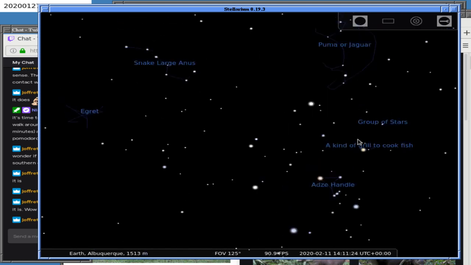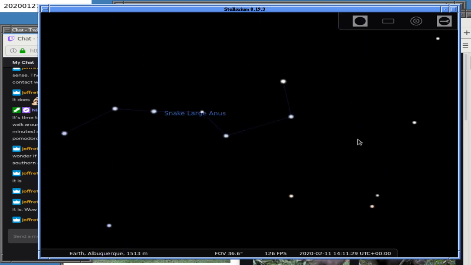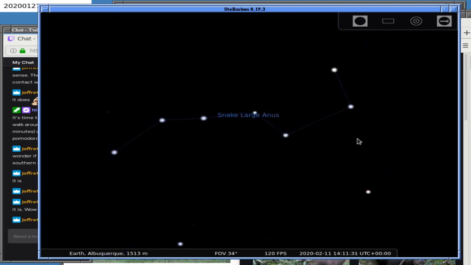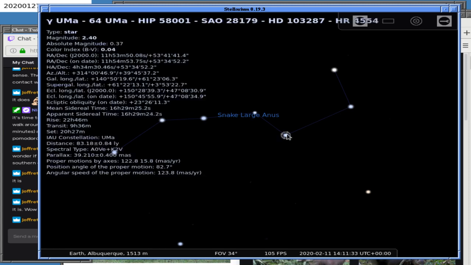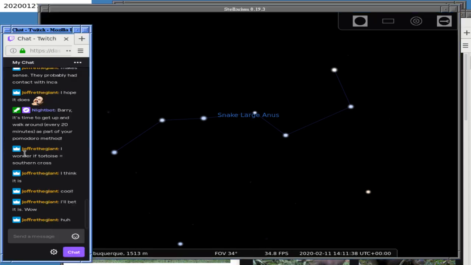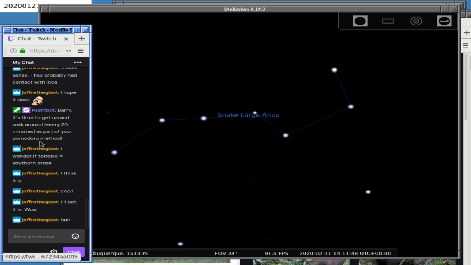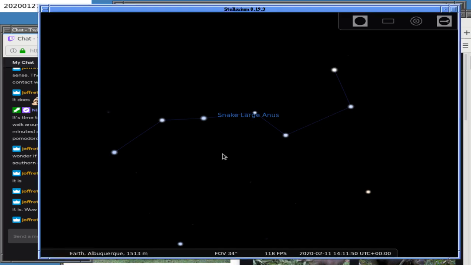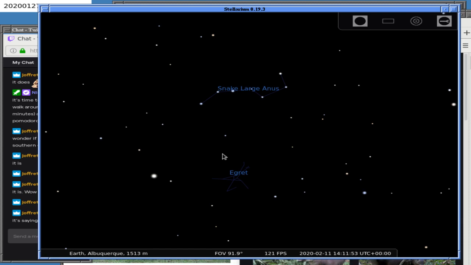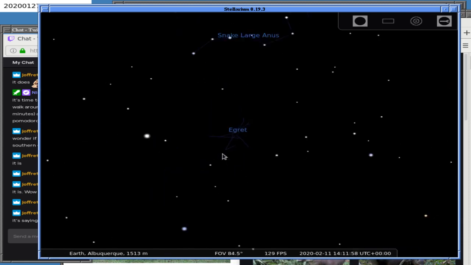See, group of stars just sounds kind of stupid. Now, please tell me, this is the Big Dipper, obviously. Please tell me this word, does this mean, like, the year or something, or is it really saying what I think it's saying? This is the Big Dipper. I mean, this is obviously the Big Dipper. Is this saying, like, snake large anus, or is it really what I think it is? Big snake butthole. The egret, interestingly, has no really bright stars in it. So that's kind of interesting there.